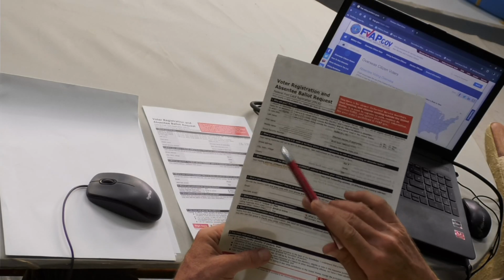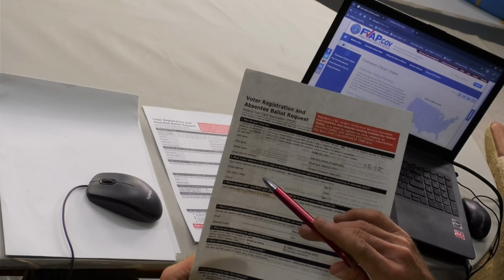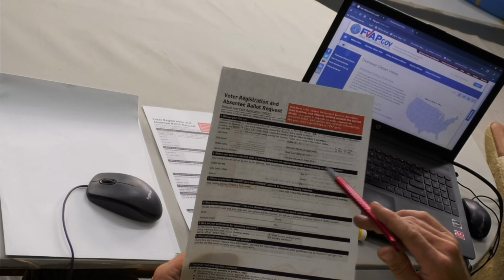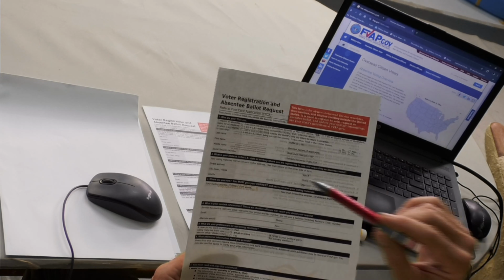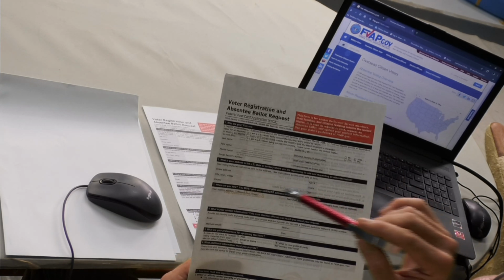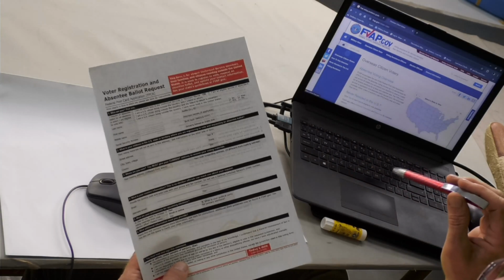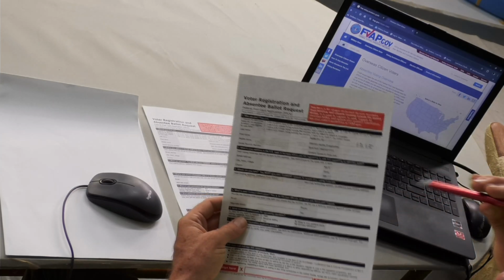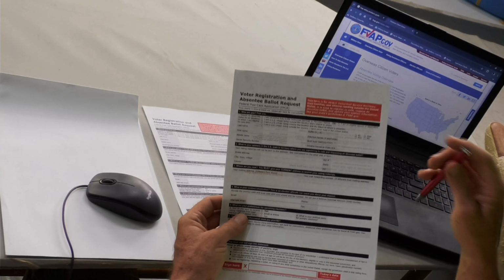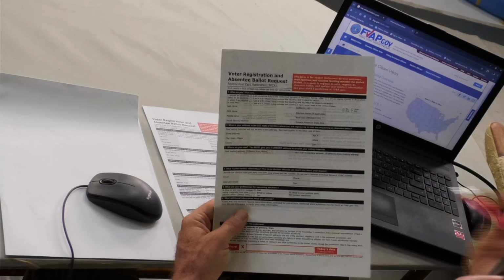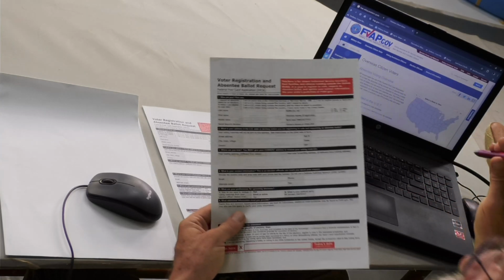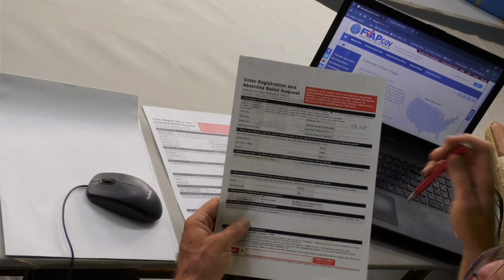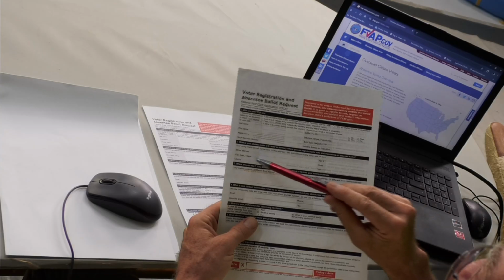So, second question, very important: what is your address in the United States or territory where you're registering to vote and requesting an absentee ballot? Now, this is a critical question. What we want is the last address that you had in the United States, or an address to which the voting registrar can actually trace you as a real person. It doesn't have to be fresh. It could be 20 years old, 30 years old. If you don't remember it, try and look up tax records and put it down correctly.